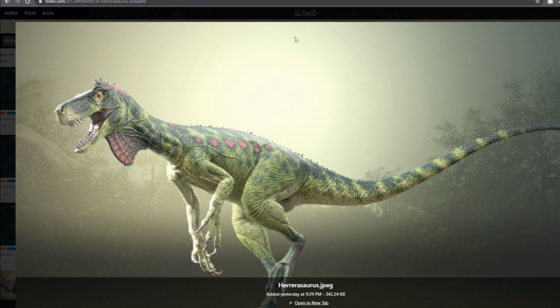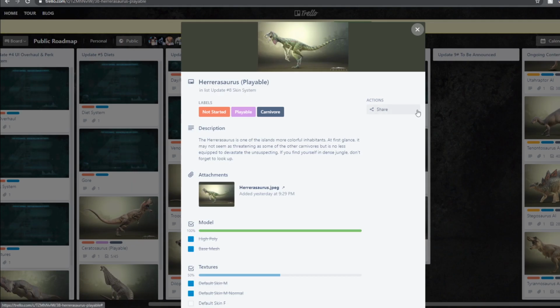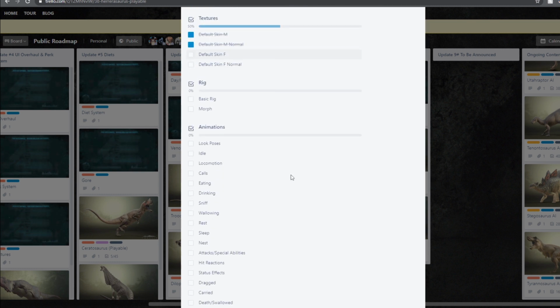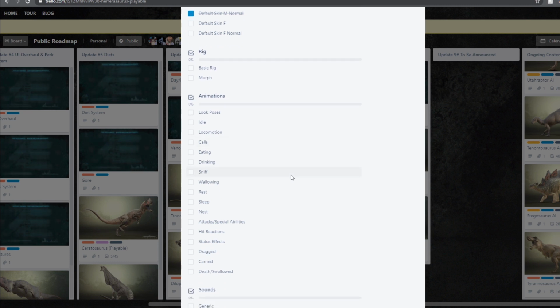Now, I know a lot of people have really wanted to see a climbing dino, and I think we're finally getting that with the Herrerasaurus, guys. It appears that they're alluding to the Herrerasaurus having some sort of climbing ability, and I would assume they mean on trees, considering they mentioned dense jungle. So that is going to be really cool, and hopefully it won't stop at the Herrerasaurus, and maybe we could see some other creatures having climbing abilities as well.